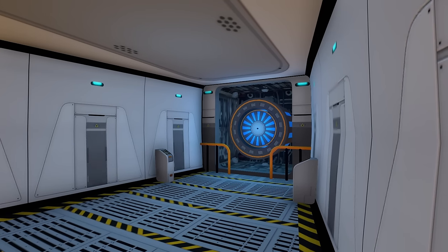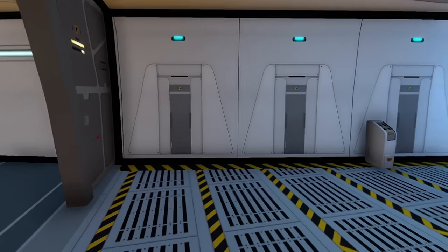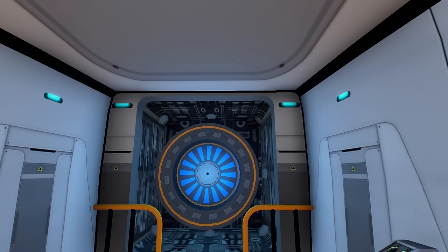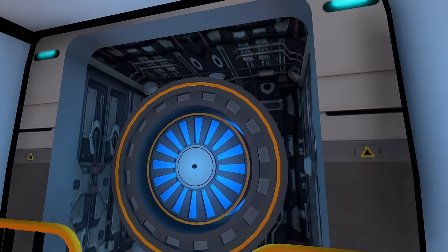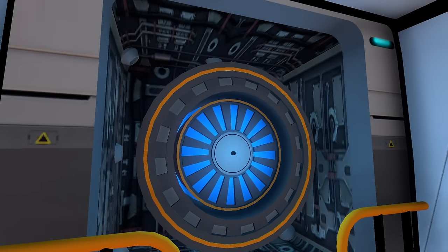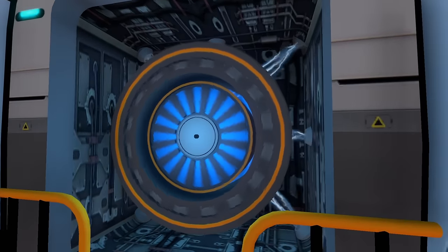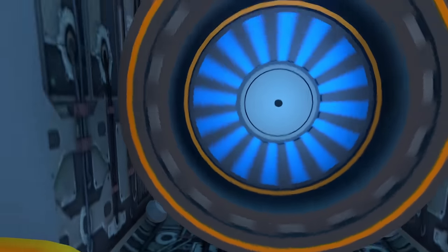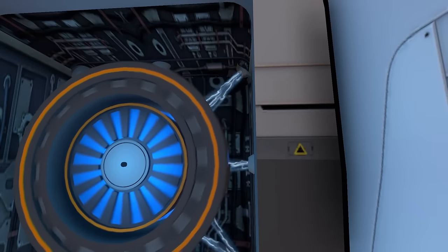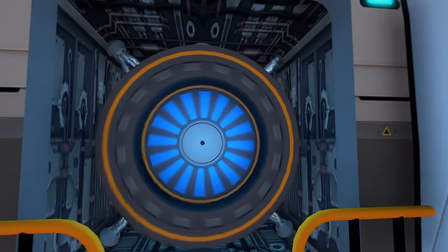Moving to the Beluga's engine room at the very back on the upper deck, the floor has an industrial-style texture giving it an engine room vibe. The engine itself looks almost like an Iron Man arc reactor and actually spins when you turn the engine on. Behind it are small electrical elements that appear to be holding the engine together or drawing power. It's a nice attention to detail overall.